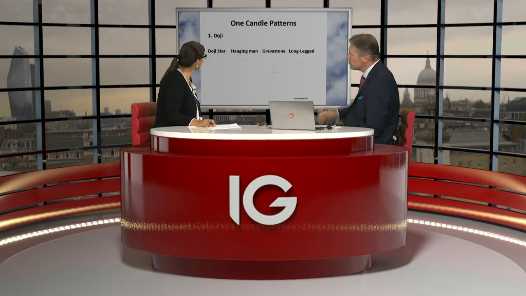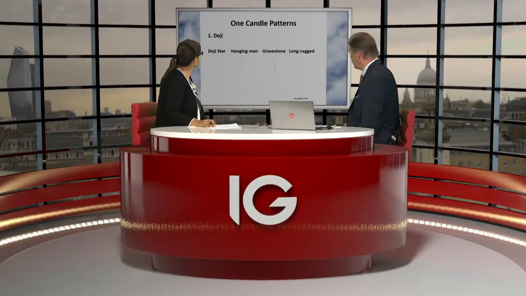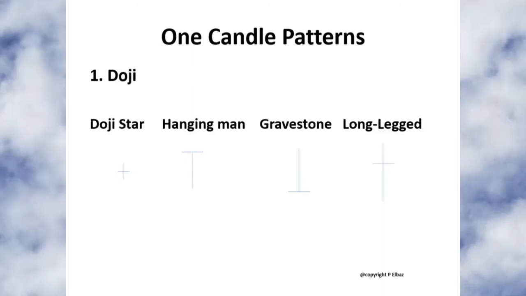And presumably the reversal for gravestone or tombstone, I've seen it mentioned as well, this doji candle. Yeah, so doji candles here, gravestone. So you're closing at the lows, and just watch out again here. They're all signals that possibly there's a pause. So doji patterns are quite important. And the long-legged one, it's the same as a star, but it's got a very long wick. Yes, exactly. So you're coming back to close towards the top in this case.